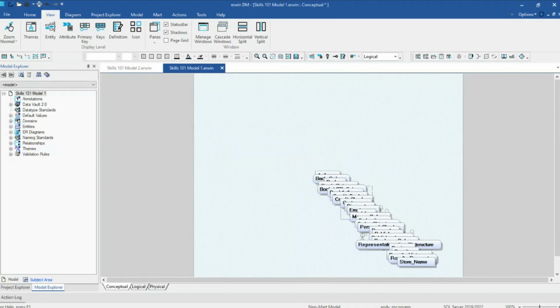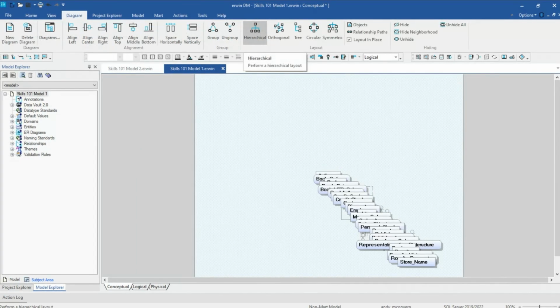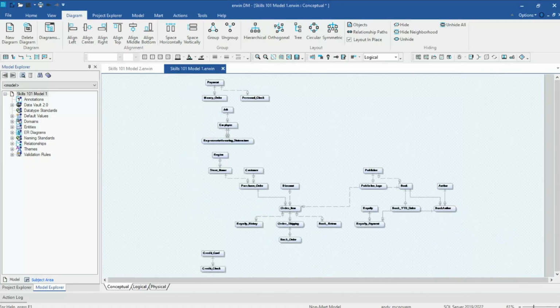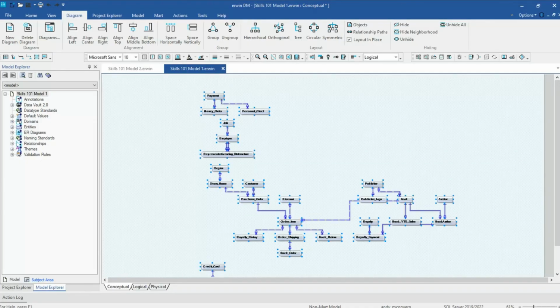Okay, and then there's the entities. They're in a big old blob. And if this is not your first time here, you know what to do, right? We're going to push it out to hierarchical, and then we zoom out to be able to see the full diagram. And now what we have is a model that we can use as a template, right?